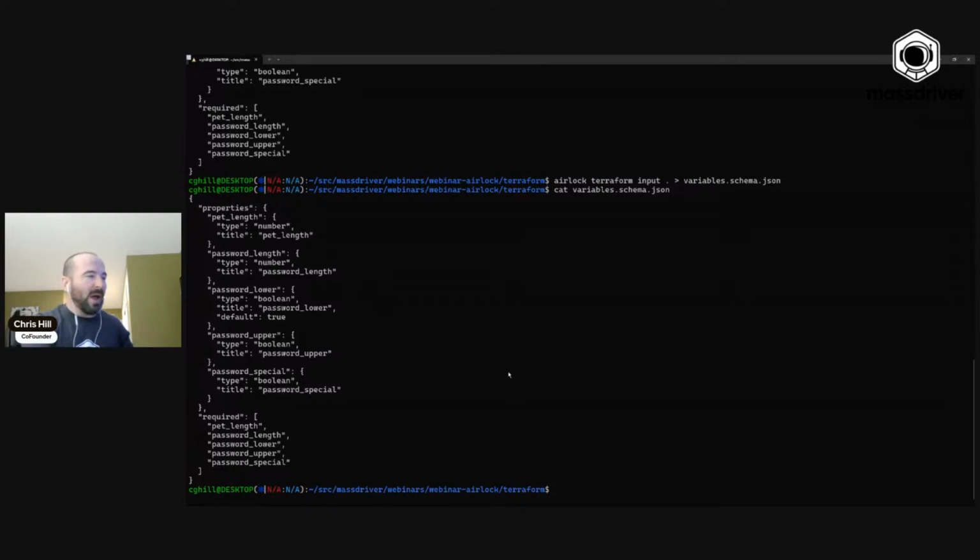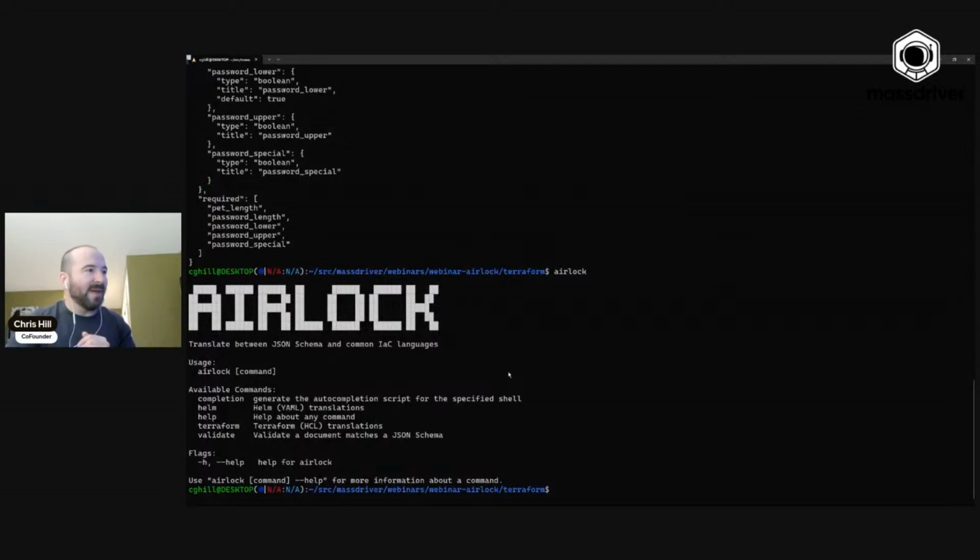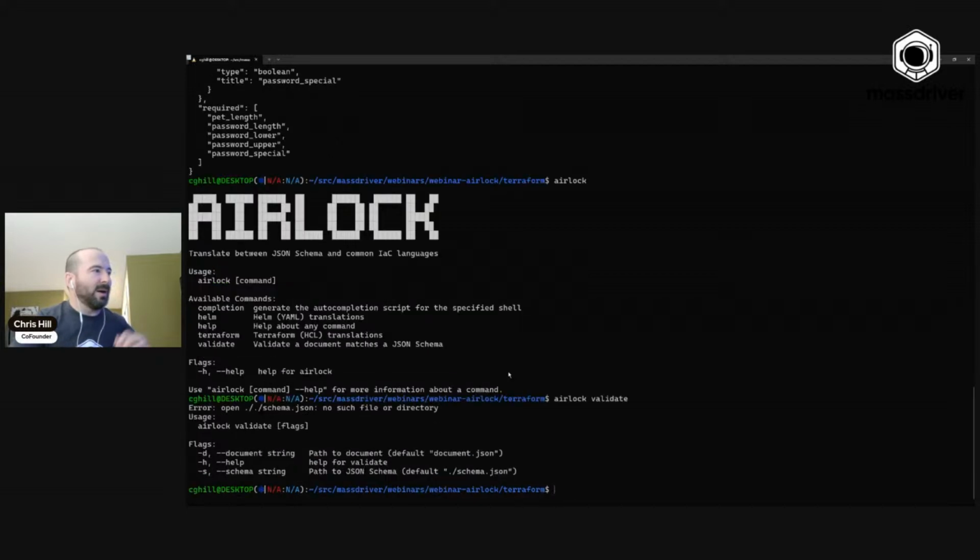We actually also have, if you look at Airlock, a validate subcommand, which allows us to specify, if I go Airlock validate, there's a -d document and a -s schema. So we can use Airlock to actually perform the validation.